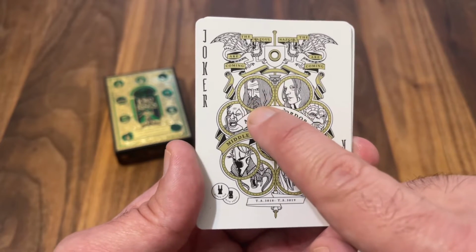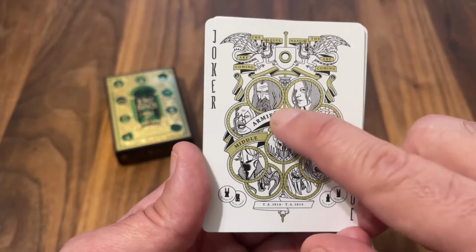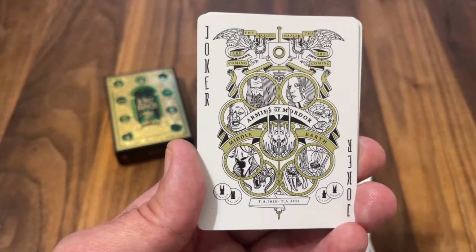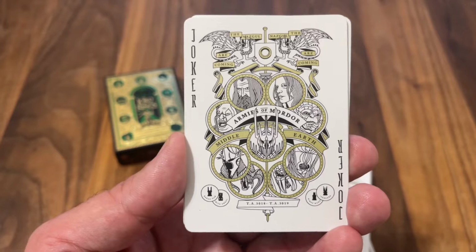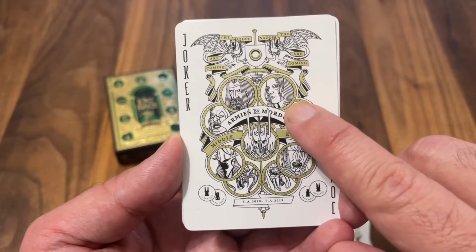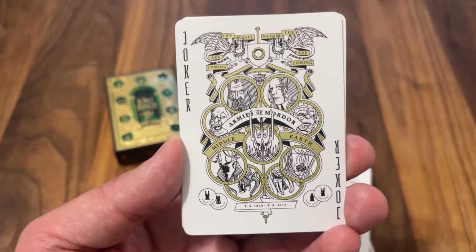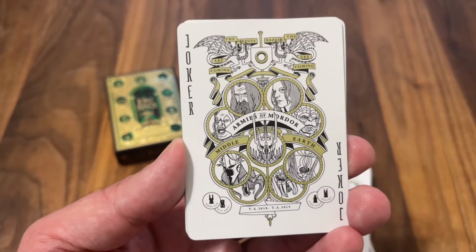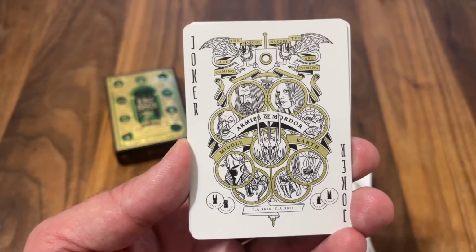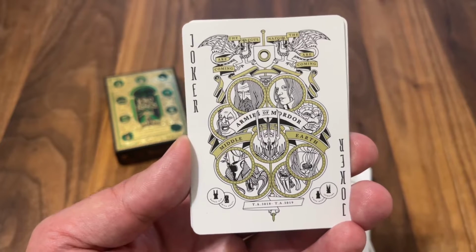The top here is Saruman the White. Saruman, in his own hunger for power, ended up allying himself with Sauron as part of one of the major plots of the movie. And then over to the side, this is one of Sauron's spies in the kingdom of Rohan. His name is Grima. Fun fact about Grima from the movies, he actually shaved his eyebrows at Peter Jackson's request because the director thought it would give an unconscious sense of discomfort to audiences whenever they saw him.